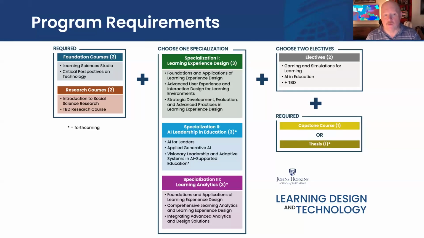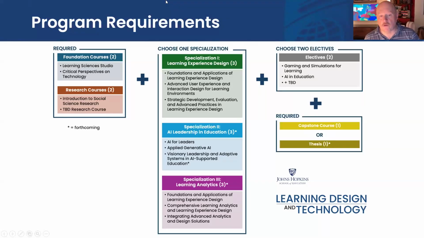The second research methods course is Program Evaluation, which will give you an even more systematic toolkit for going about asking evaluation questions, understanding who the stakeholders are in an evaluation, understanding the differences between research and evaluation, and how differences in approaches between those things mean an awful lot depending on the work that you're doing, okay? So you'll take, depending on whether you're full-time or part-time, the program evaluation course in your second or third semester. So 2 foundation courses, 2 research methods courses, and then you have your specialization courses.